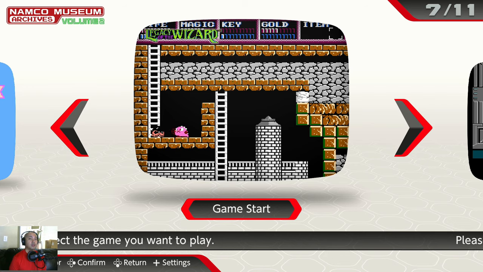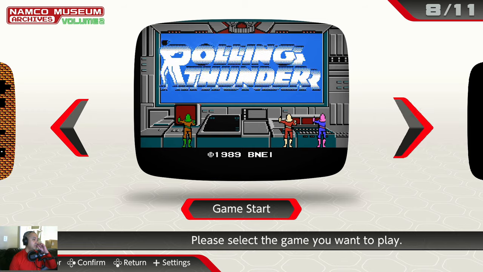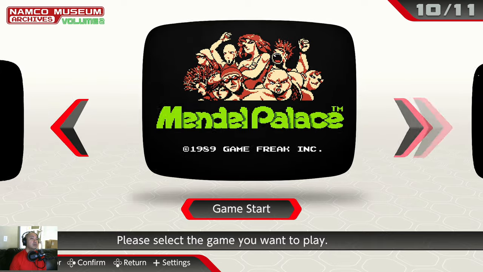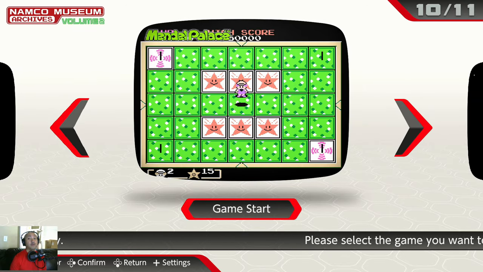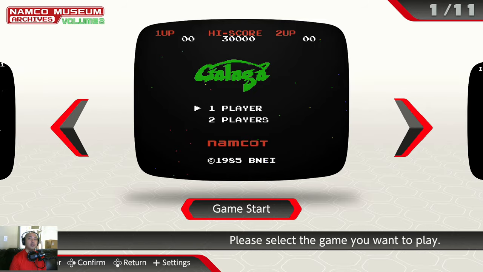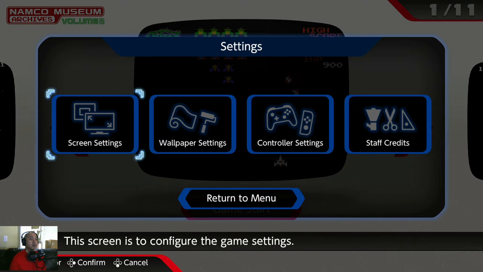But when I played this game, I couldn't figure out what to do. Rolling Thunder, excellent game. NES version though. Yeah, we'll see what happens here. Dragon Buster 2. And Mendel Palace. Oh, interesting. That's a Game Freak game. Gaplus. And back to Galaga. Okay, so 11 titles, just like Volume 1. Just different titles. So let's take a look at the settings we have.